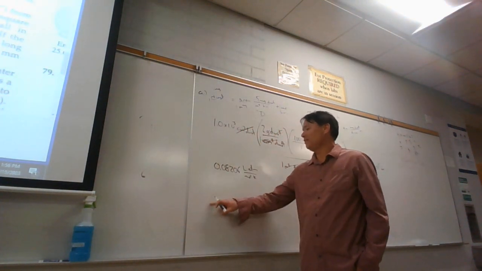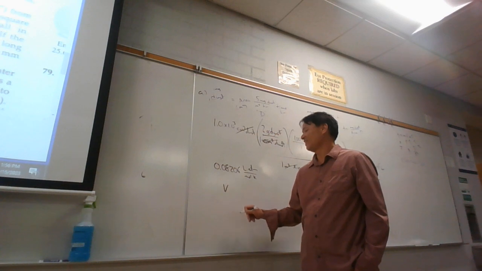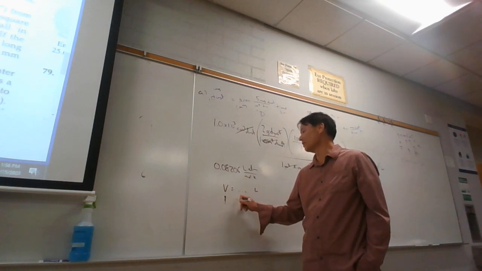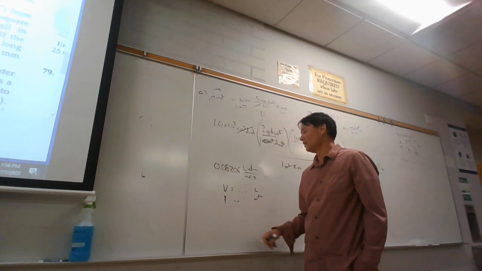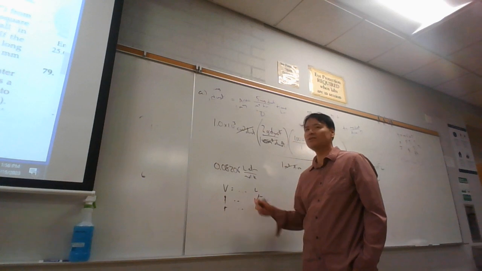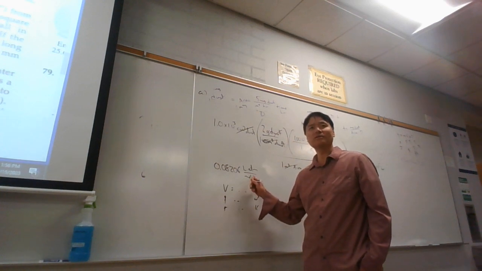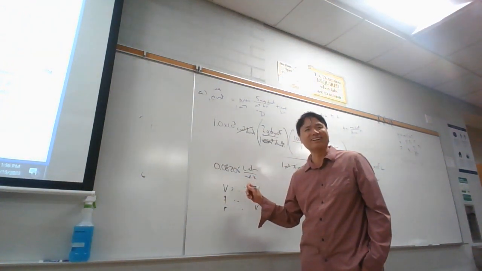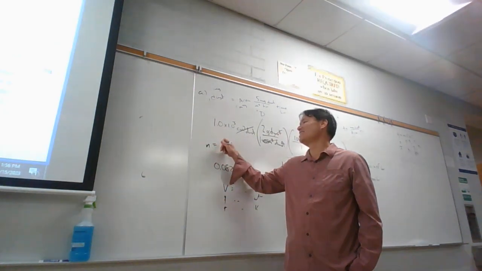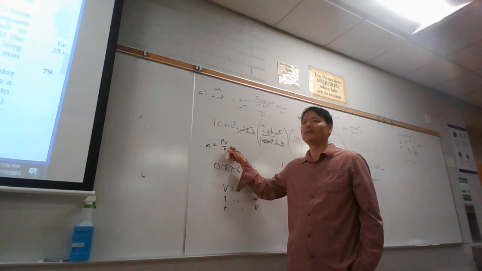Let's say they gave you the volume, and the volume is this many liters. And let's say they gave you the pressure, this many atmospheres. And let's say they gave you the temperature, this many Kelvin. And they asked you to solve for moles. They couldn't solve for moles because they weren't given the equation. Obviously the equation is easy. n is equal to PV over RT, right?